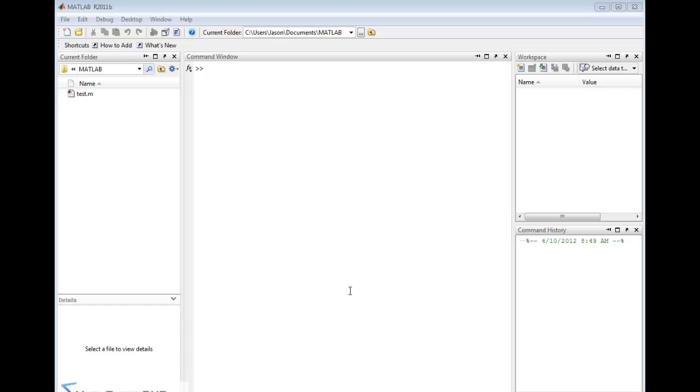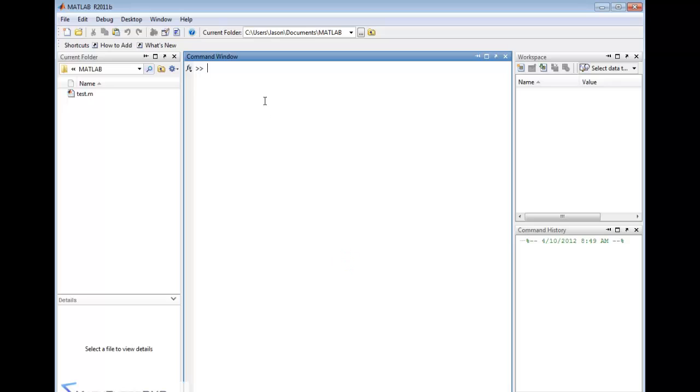Hello and welcome to this section of the MATLAB tutor where we're going to continue working with calculus in MATLAB, and specifically we're going to learn how to calculate limits in MATLAB. It turns out that there is an actual limit command that you can pass functions to and get MATLAB to see if it converges and what it converges to.